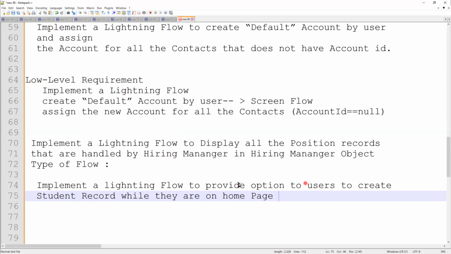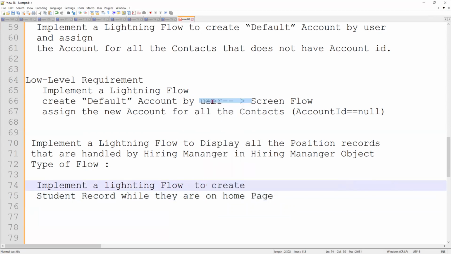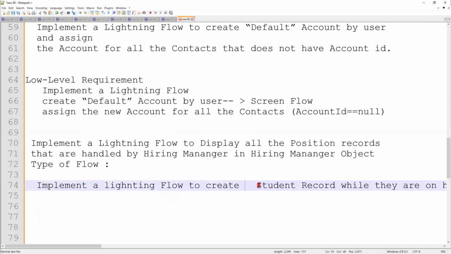Implement a Lightning flow to create a student record while they are on the home page.